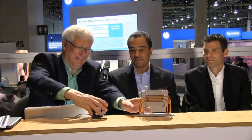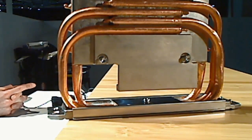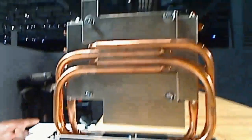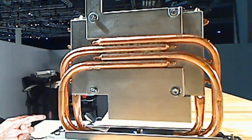Let me bring up this camera, which we thoughtlessly removed here a few minutes ago, because you've got a show and tell. I'll do one better. There's a perfect example. Okay. There's a perfect example of, you know, a lot of the solutions out there, they'll give you performance. But the problem though is the amount of power, the amount of cooling, and the amount of space that would be required to do that is asymptotic. So what we're able to do, and again, this was in partnership with Intel, is create what we refer to as our dry disconnect technology.